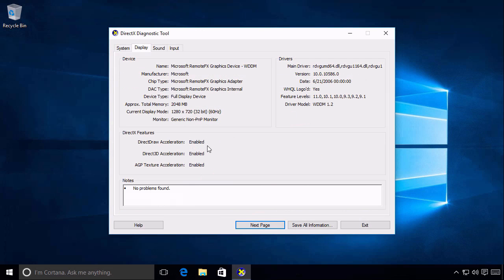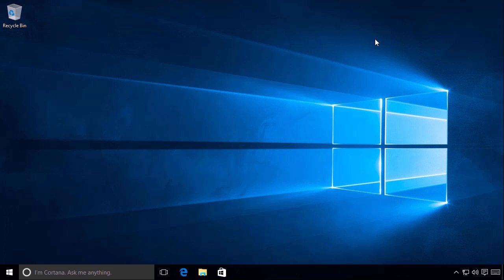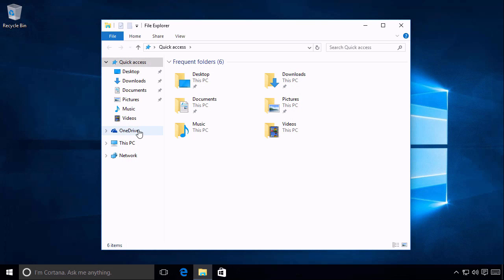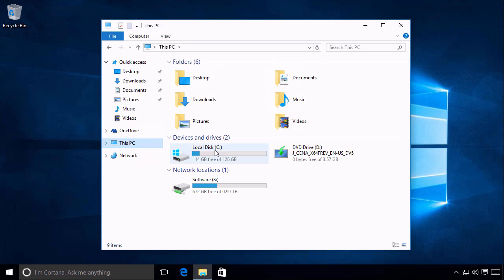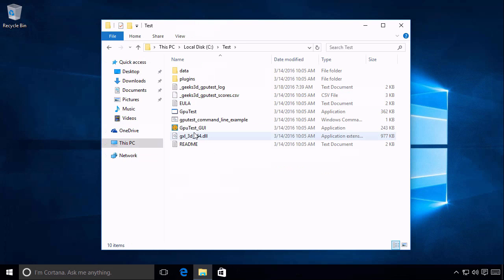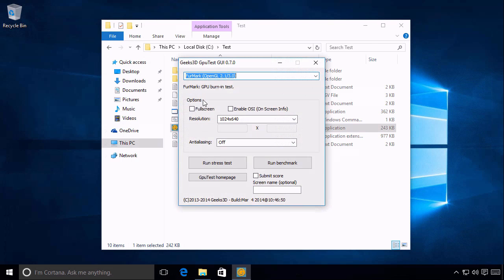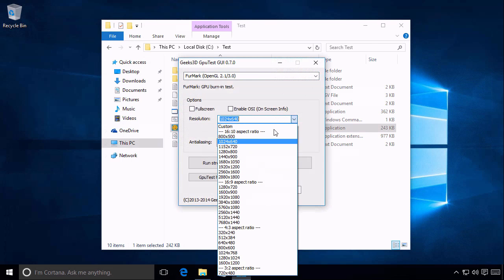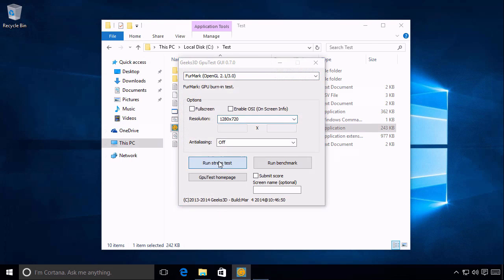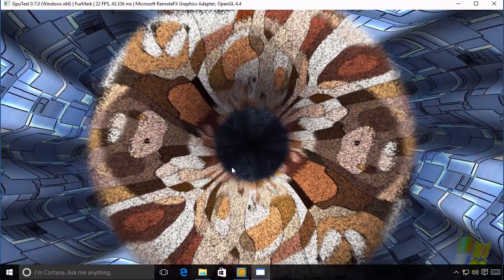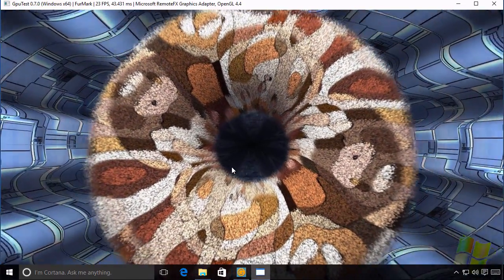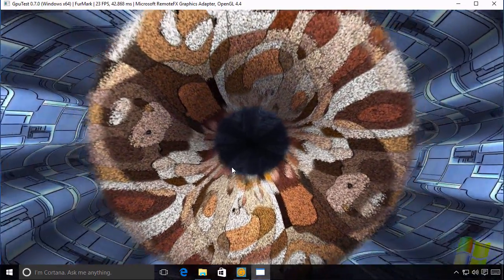Again, no change here. But now I have OpenGL support. Now I have OpenCL. So there's different ways to try and demonstrate this. If I go to my C drive and go to test, I have a little GPU test application. I can set the various resolutions to this and run it. And it runs great. I have a weird donut shape with a fancy background.